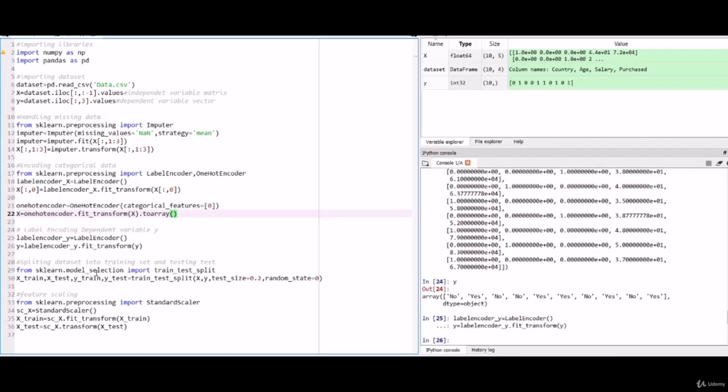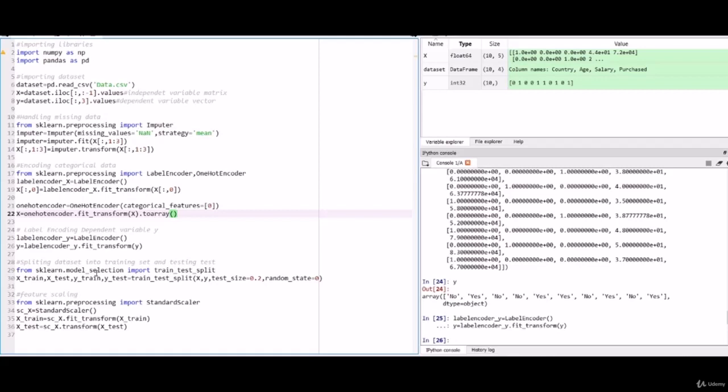Now for splitting our data, we will first create 4 variables that are x_train, x_test, y_train and y_test, which will equal train_test_split, and in this we will pass arguments: the feature matrix x, the dependent vector y, test_size equal to 0.2, which means 20%, which means that our data set has to be separated, for training it will be 80%, and for testing 20%. And random_state equals 0.